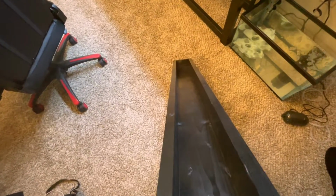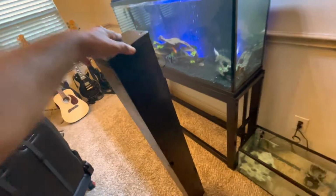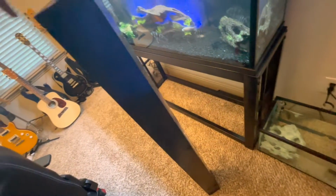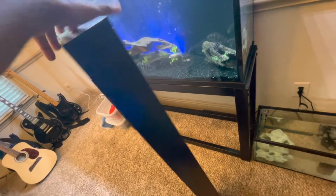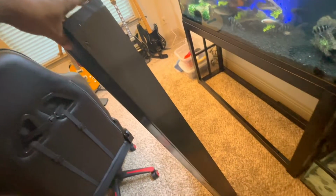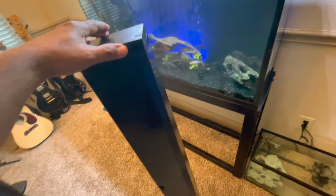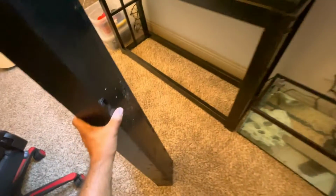I guess it's a hood, if you want to call it a hood. But basically that's all it is. I got a top piece, got the caps on either side, then I got the front or back, and I just got them screwed in. Nothing crazy here, and this fits perfectly just on top of here.